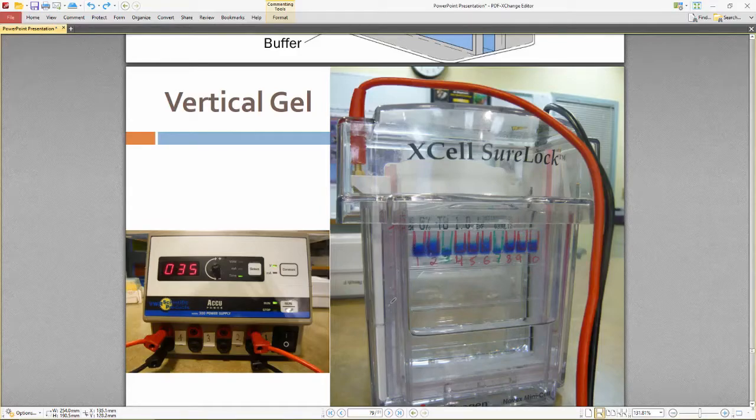We know how quickly this pigment is going to run across the gel because we've tested it before. Basically, let's say we have a blue pigment in here that's like a 500 base pair equivalent. So it will move at the speed that a 500 base pair DNA fragment will move.